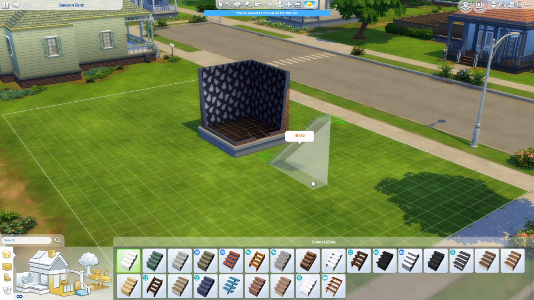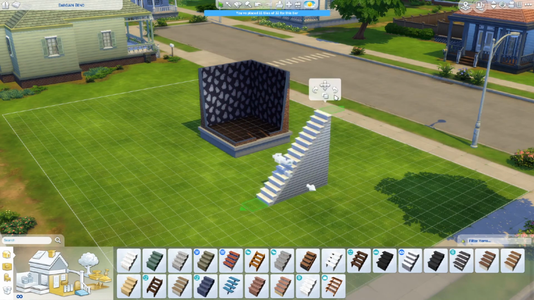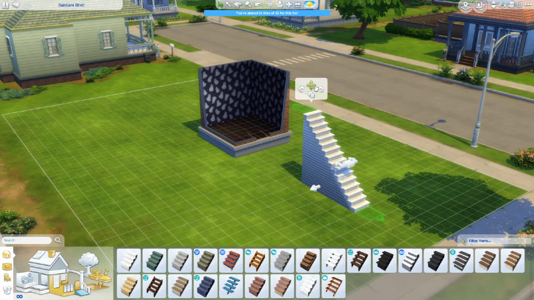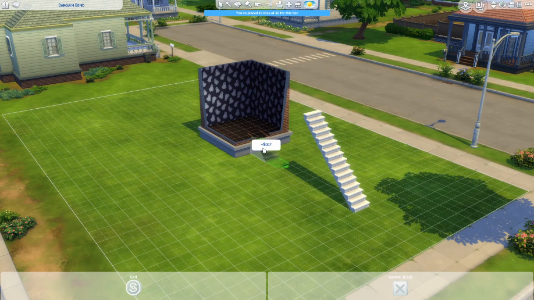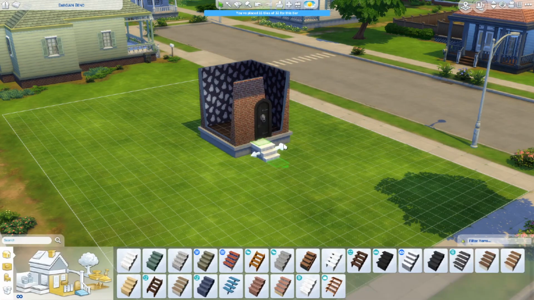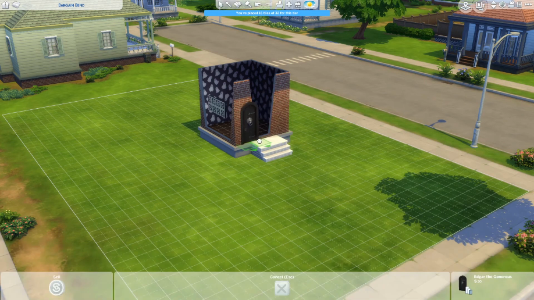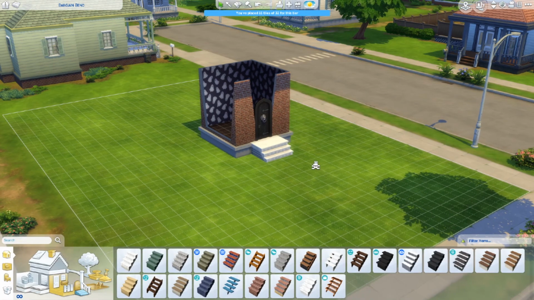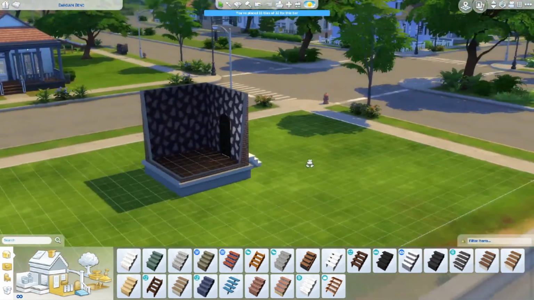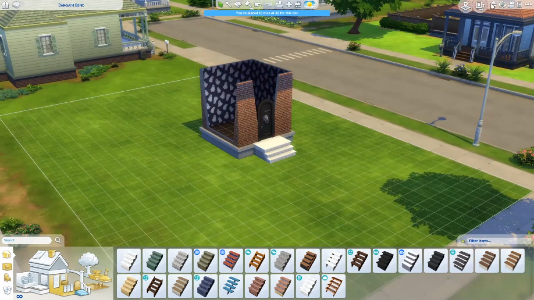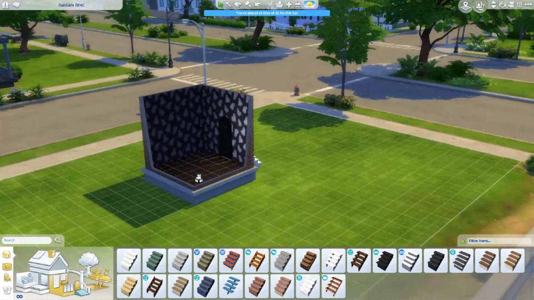And I've got a stair tutorial you can check out on the channel as well, which helps quite a lot. But if you place the stairs and then face them in the right direction, click and move, it's a lot easier to get them placed in front of the door. So there we go. Oh, let me just move the door for some reason. That was strange. But yeah, your sim will be able to climb up there now. So effectively they'll be able to climb up into here and then get inside this house. Pretty cool.